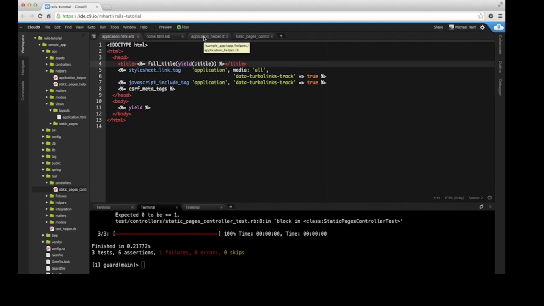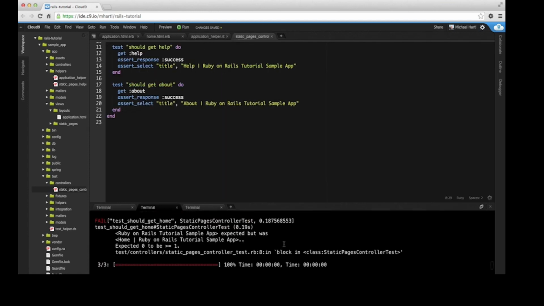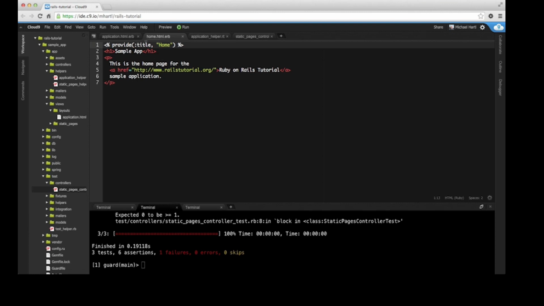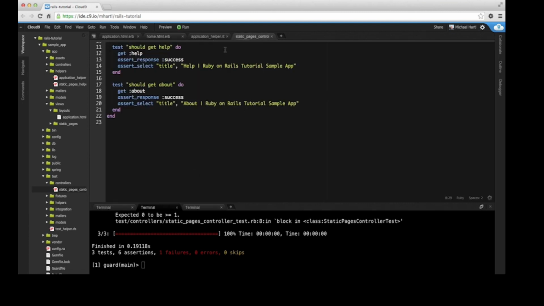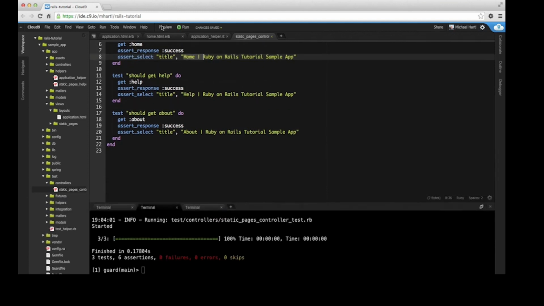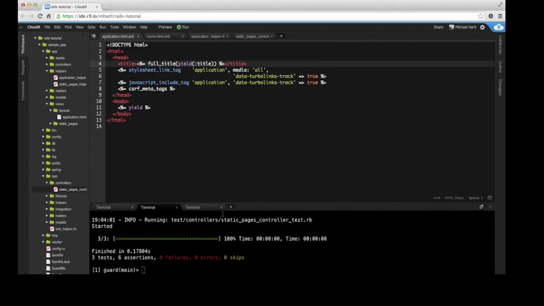Why didn't that work? Oh, it's because we haven't changed this. We're still providing the title. The tests were right. So at this point, we've now replicated our previous result. In fact, let's just Command D this. So this should be green because now we're just using full title to replicate our previous behavior.